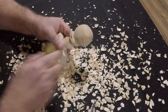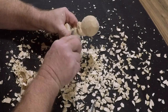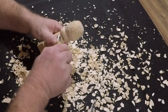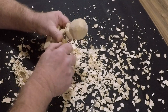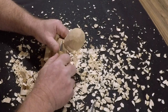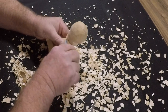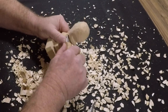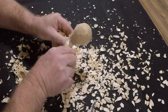Plus, sometimes it's hard to concentrate on your carving when you're trying to talk and think about things while you're doing your carving on a video. Oftentimes, I'm just sitting in my chair carving away on a block of wood, and I put it down, and I pick it back up, and I put it down, and I pick it back up. So, making the videos, you have to concentrate and be focused on your carving at the same time, trying not to have too much dead air.